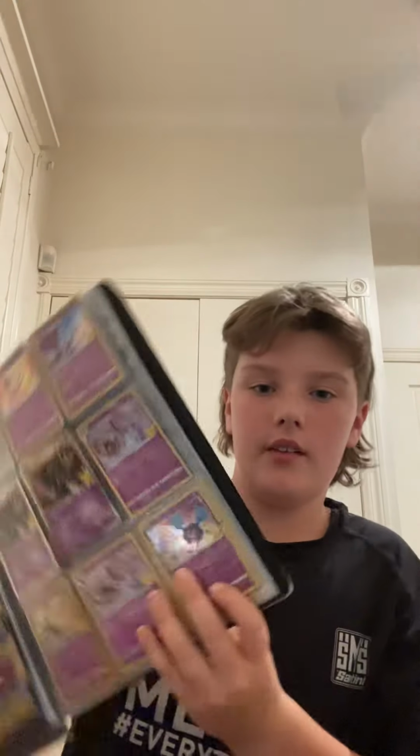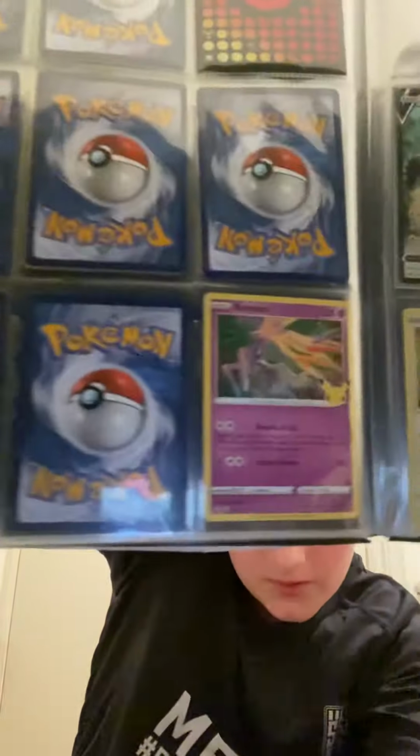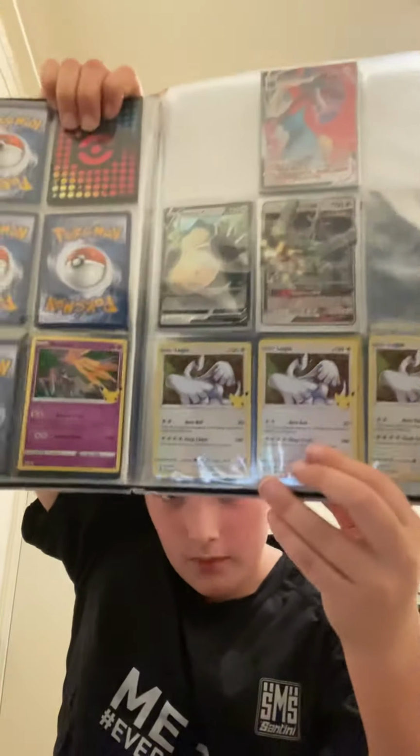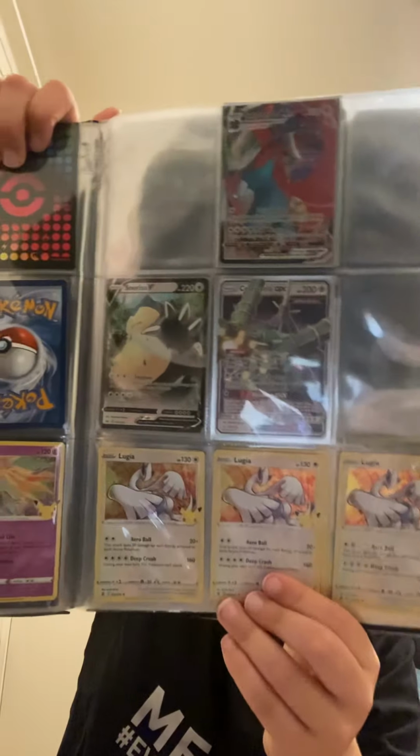And next we got the Psychics. There we got those Psychics. Then just got one little Xerneas there for the Psychics. And then we got my normal types there. Just give it a few seconds. Next page.